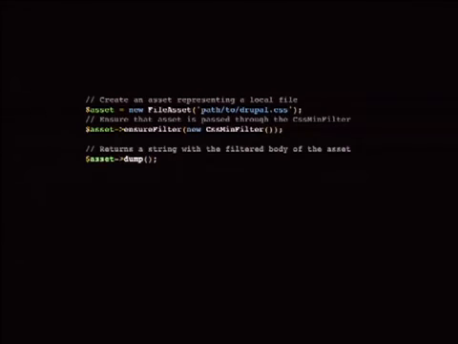And so the dump method here, the output of asset dump, would be Drupal.css after having been run through CSS minification.